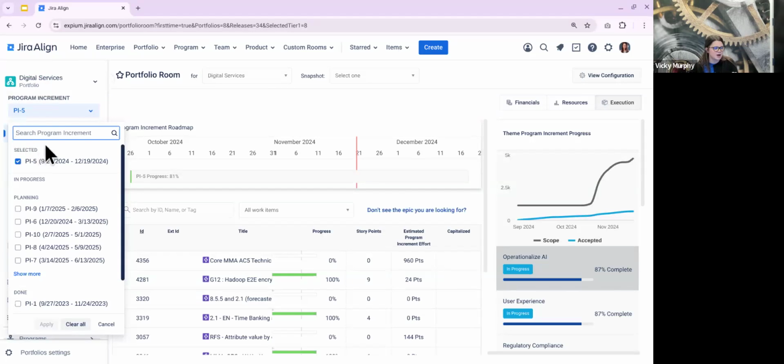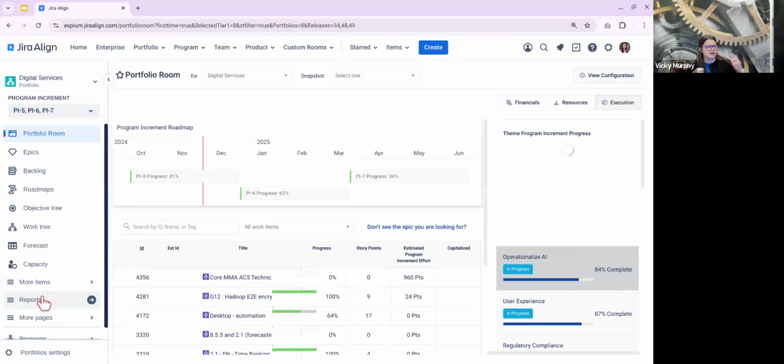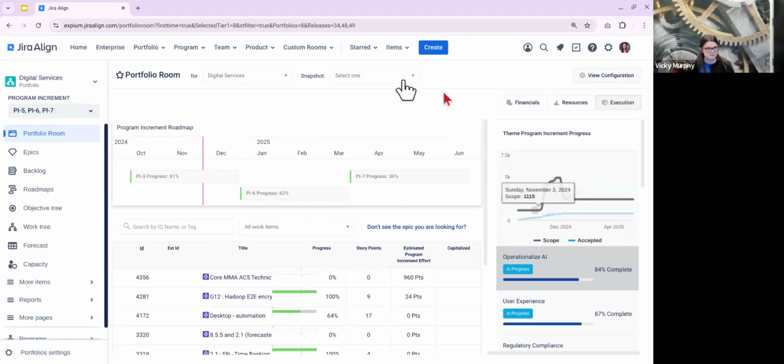Now we can set that time context. Depending on the module, depending on the level of scale, you might select one or multiple of these, press apply, and then it's going to filter the room here, any of the other modules based on that context. So you can really hone in on the specific information that you are interested in.